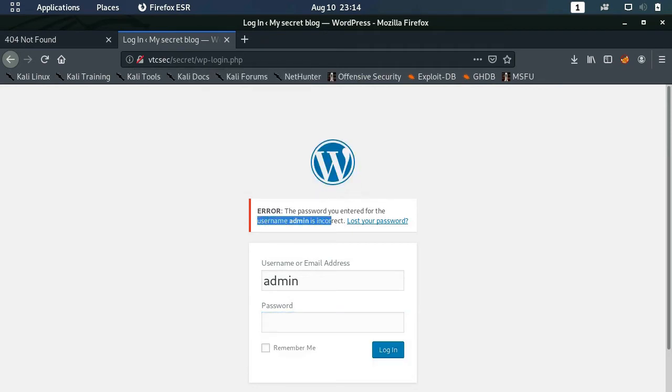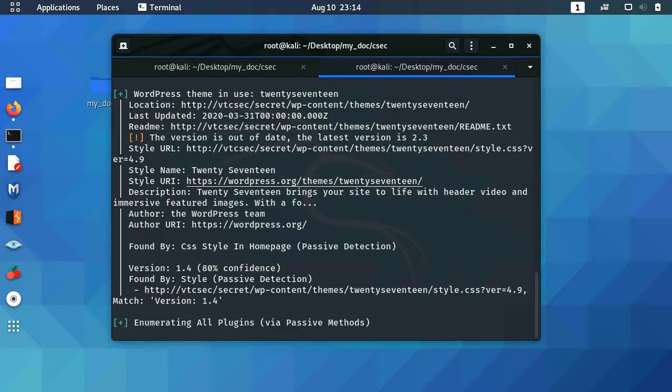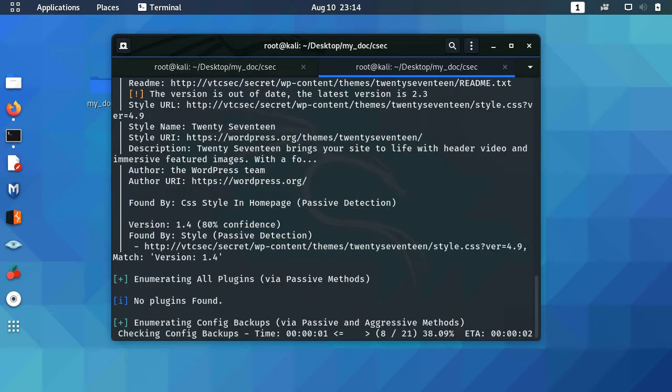Okay, so there is an admin user because it's saying that the password for admin is incorrect. Okay, good. So we have user admin, that's confirmed, and our WordPress scan is running.